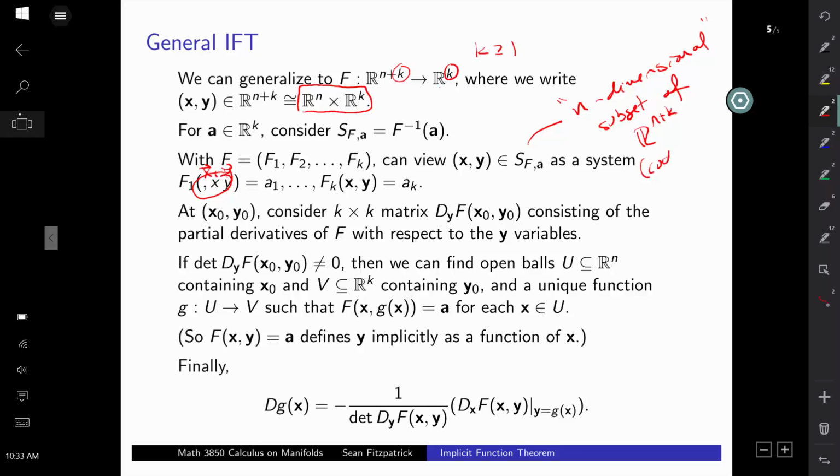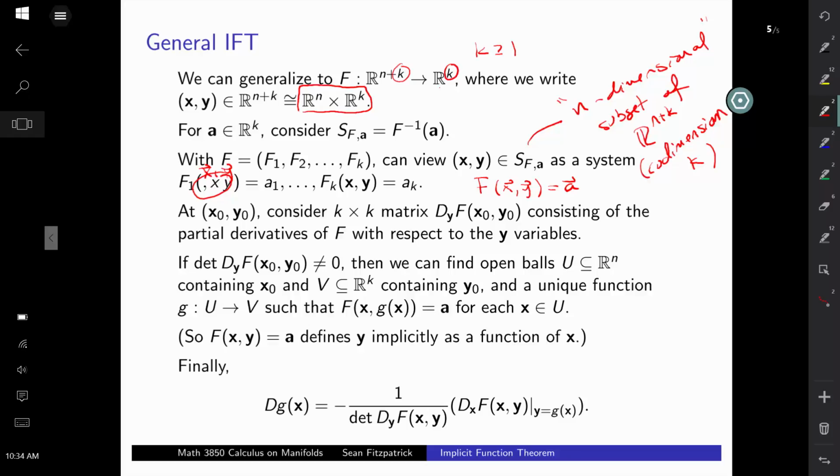Or if you like, you could also say, well, it has codimension. You could say, how far away is it from the full dimension? It's codimension k, right? The dimension is k less than the space that it's sitting inside of. And so this condition, saying f of (x, y) equals a, if you consider that component-wise, you can view this as a system of equations, right? So you're trying to apply the implicit function theorem now not just to a single equation, but to several equations and several variables.